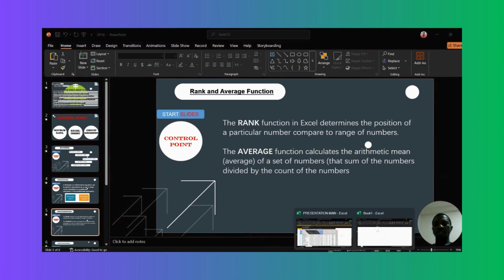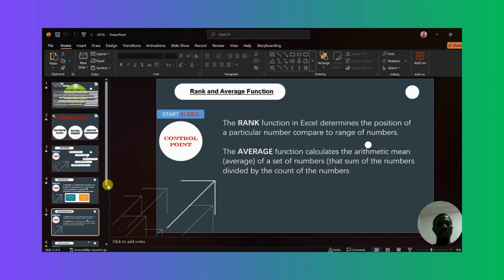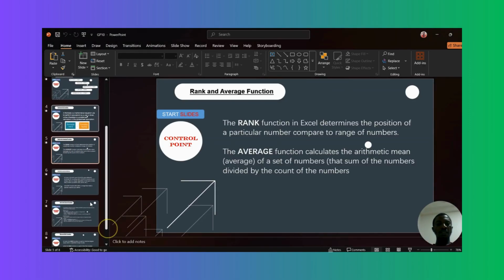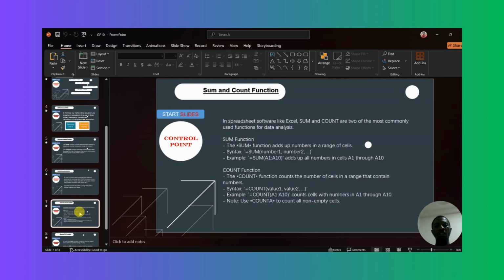I'll get back to it because of the rank and the position aspect. So let me skip the rank and move on to the count, and the count if also I'll get back to. Let me talk about the sum.